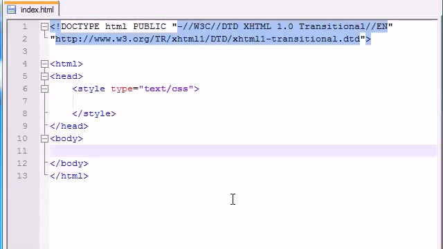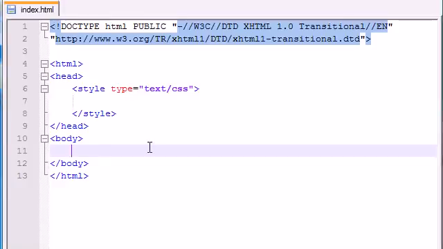For example, if you have a paragraph, a pseudo element might just be the first line of the paragraph. Or if you have a header, it might just be the first letter of that title or whatever section of text you have. So it's not really a fake element, it's just the beginning of another element. It's hard to explain, so I'm just going to show you what it is.